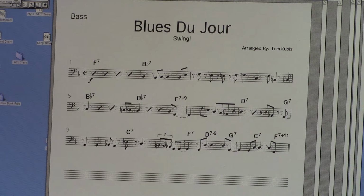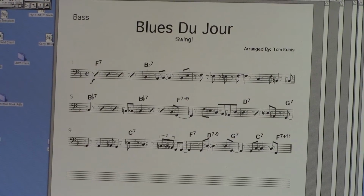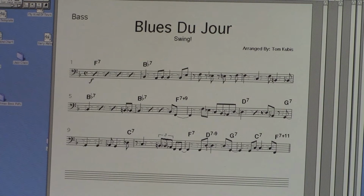Here's what the bass part looks like, and then I'm going to be off to the left here out of your screen, and I'm going to play it in Logic using an acoustic bass part that's already on there. So I have my hi-hat already set for 2 and 4. And so here goes. You can watch the bass part. So it's going to have a couple bars of click, and hopefully it'll be loud enough.